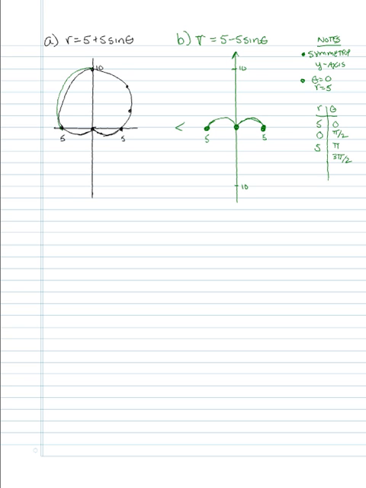I'm going to the left, I'm going up, I'm going to the right, I'm going up, I'm going to the left, I'm going down. Well, the angle 3 pi over 2 puts us at this axis, doesn't it? Okay, well, the sine of 3 pi over 2 is -1, so r is 5 minus 5 times -1, or r is 10. So now we see that the biggest value of r is when we're going downward. And so we mark off 10 units in the direction that is down. That puts us at this position.